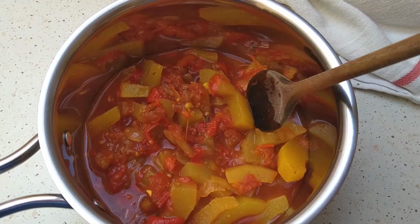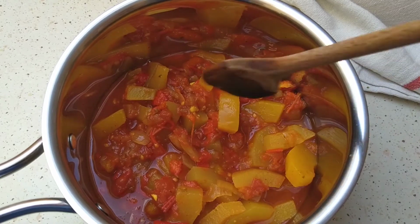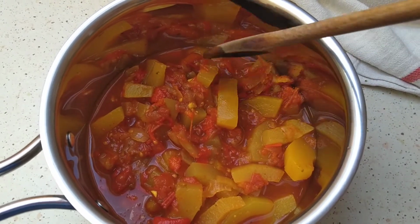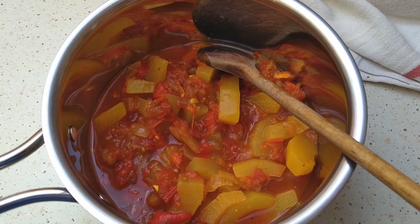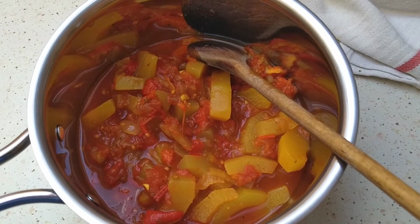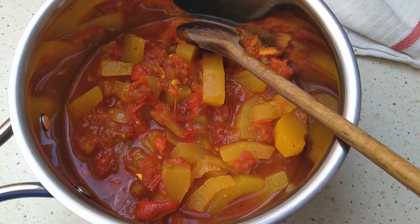And the thing that I really want to say is, one of my kids is kind of picky, and it would be difficult to get kids to eat some of these vegetables easily. But when you blend it up and put it in a sauce on a pizza, most kids like pizza, and it's a great way to get them to eat more veggies and be happy doing so. So I just wanted to add that really quick in case anybody's watching and has kids that are picky eaters, or if you yourself are a picky eater, it might be a good way to get yourself to eat more healthy vegetables and fruits and stuff.